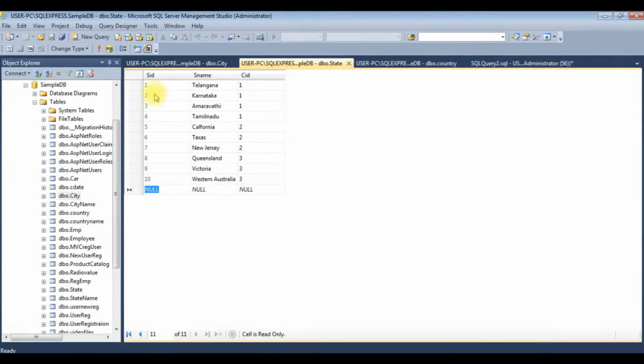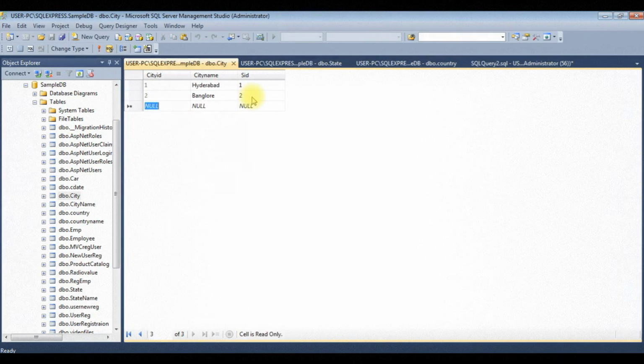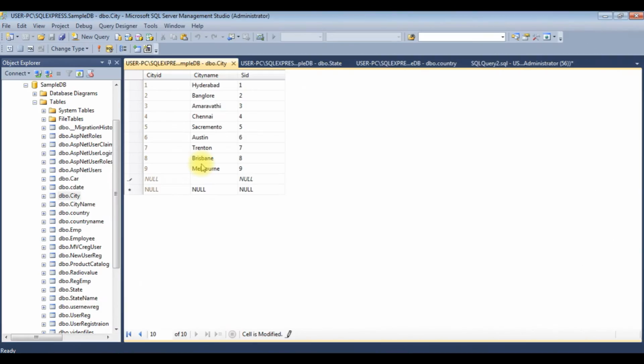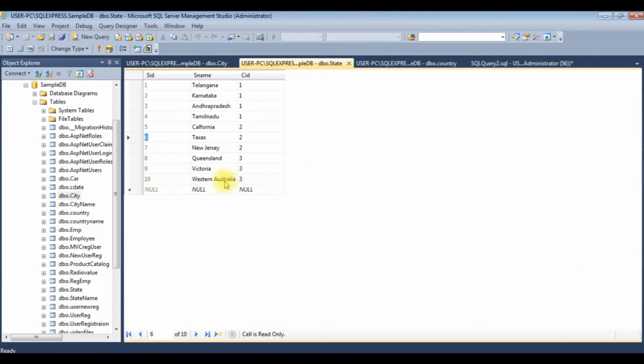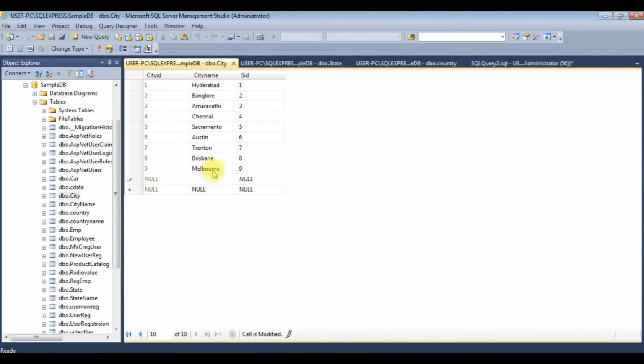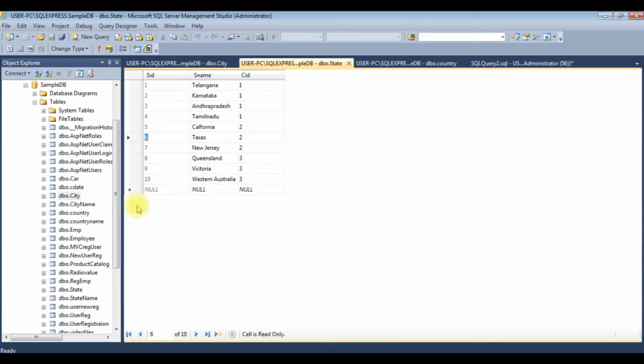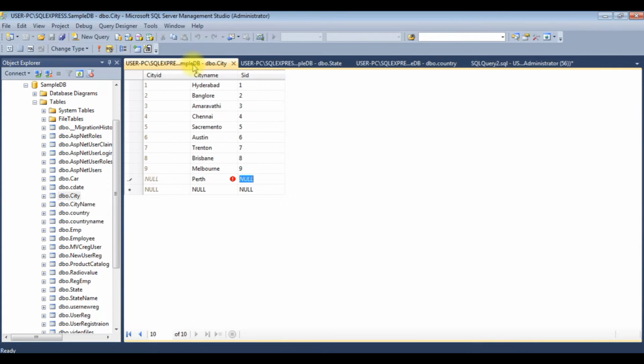City ID is 2. And the last city name I am adding for Australia, Western Australia, which is Perth. The state ID is 10. That's it. We have created the tables and we have inserted some country, state and city names.